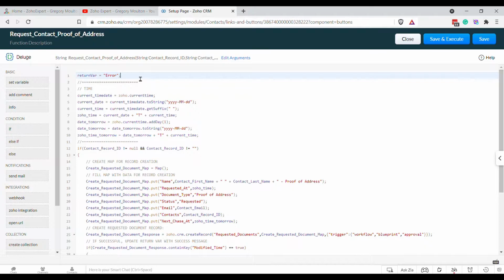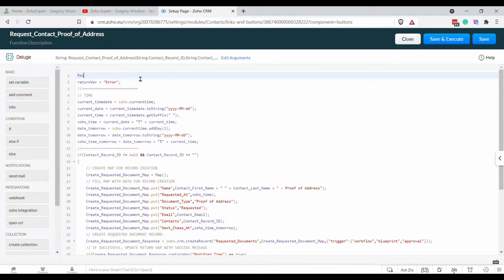But what we will do is we will start this here, requested document type. And then here we will have our type of document. And then we'll just change throughout. Wherever we see proof of address, we're going to change it to this requested document type.